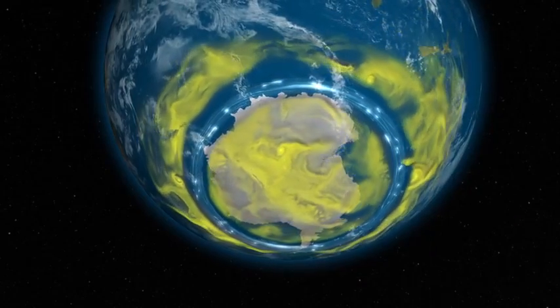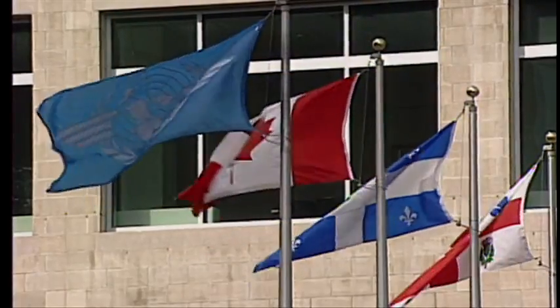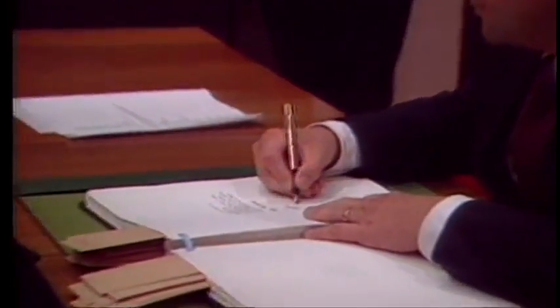And we were very close to the ozone hole, which will start and probably peak in about September. The ozone hole is formed when you get a lot of CFCs, so chlorofluorocarbons. These were species that were banned nearly 30 years ago as part of the Montreal Protocol, and yet they're still in the atmosphere because they have a very long lifetime. So it's going to be about 50 years before the CFCs disappear from the atmosphere completely.